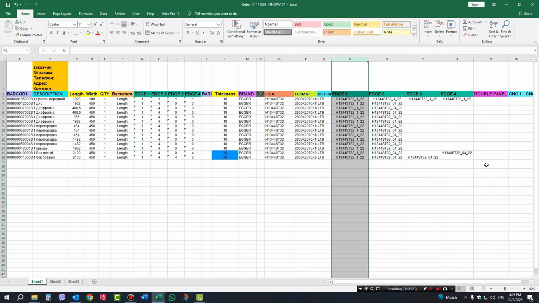Here, double panel. This means that when we perform the thickening process, we refer to the panels as double 1 and double 2. In our Excel file, these specific panels are clearly marked in blue for easy identification. Those panels represent the left side and the right side, with each one being 3 millimeters thick, correct?